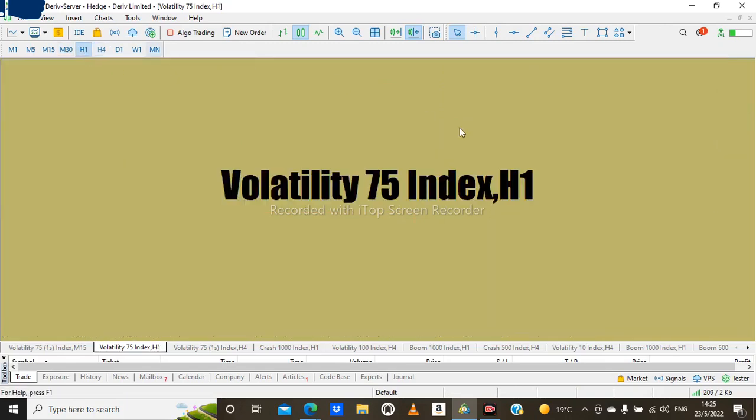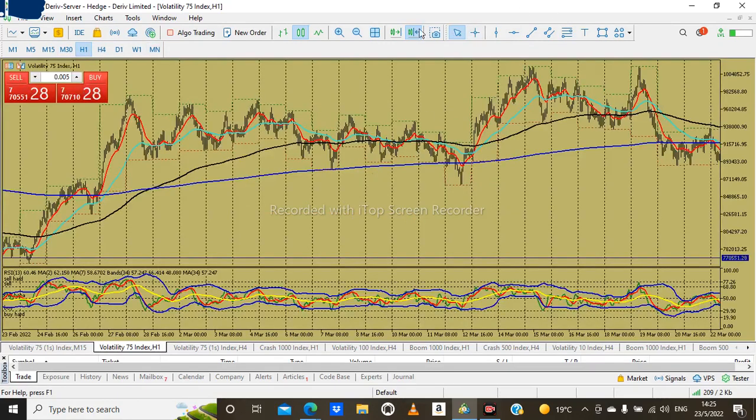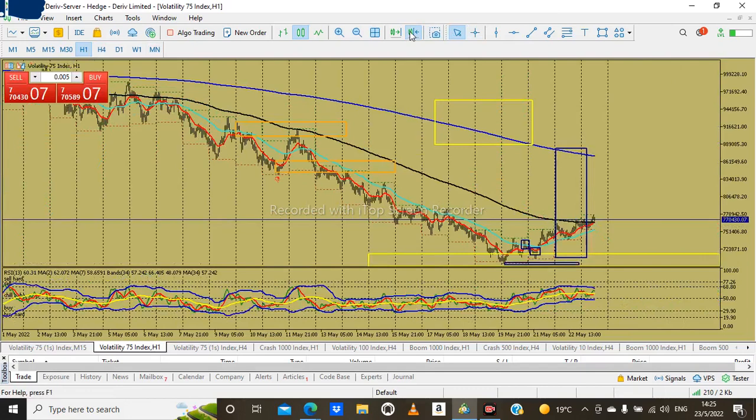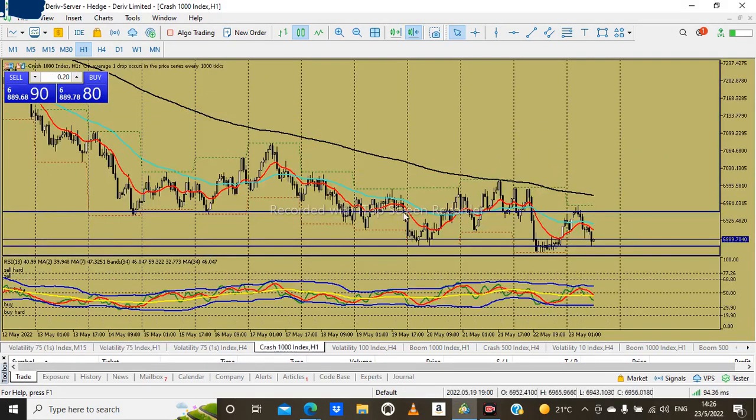Let's just go on smaller time frames and see what we have. Okay, remember, we had a good peak there. We have got one good level there. This is what I see price doing. I see price coming up there. Let's put our TP1 in this region. This is a really, really good region. So I'm buying V75 ones. Let me look at crash.